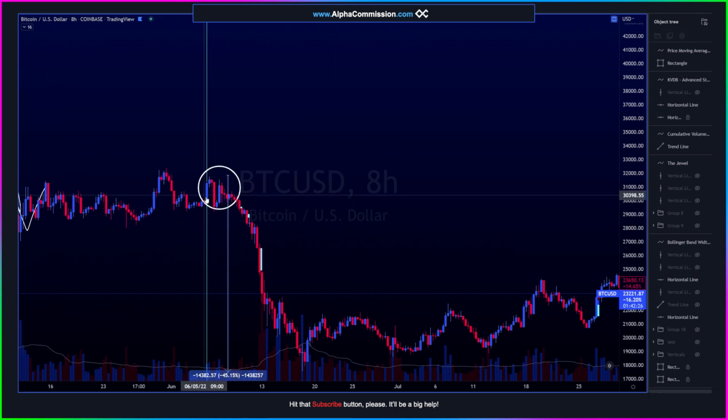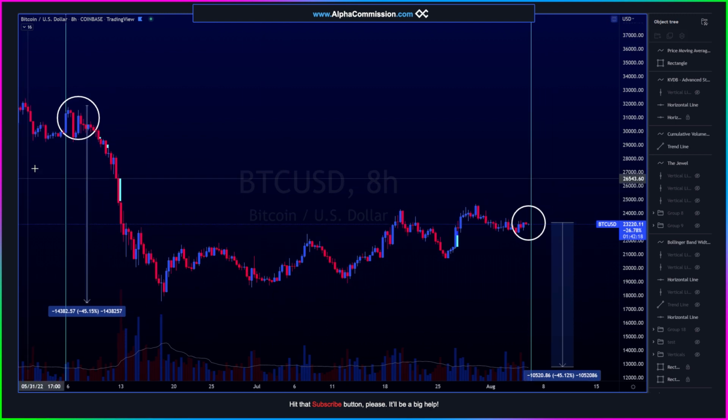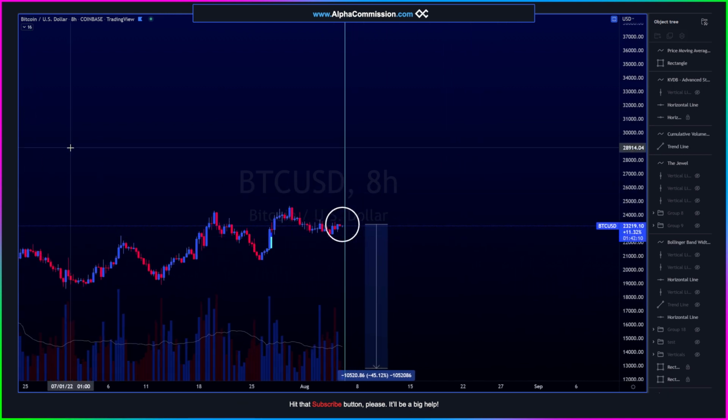And same thing here. It actually occurred with the fake out, and then there was actually a double fake out and then the massive dump. So you can see that this signal doesn't have to exist on the drop itself. It can exist on the pump, or it can exist right before the dump. And so what would that suggest? It could suggest that we could have something like this.